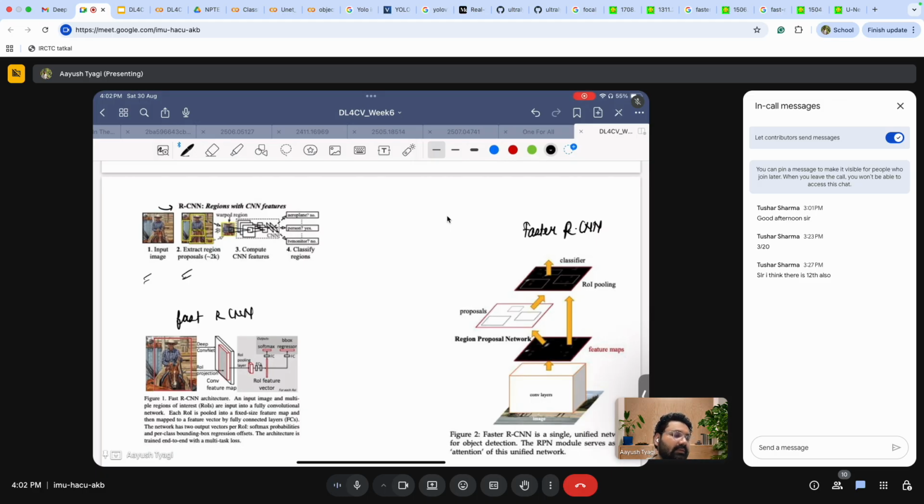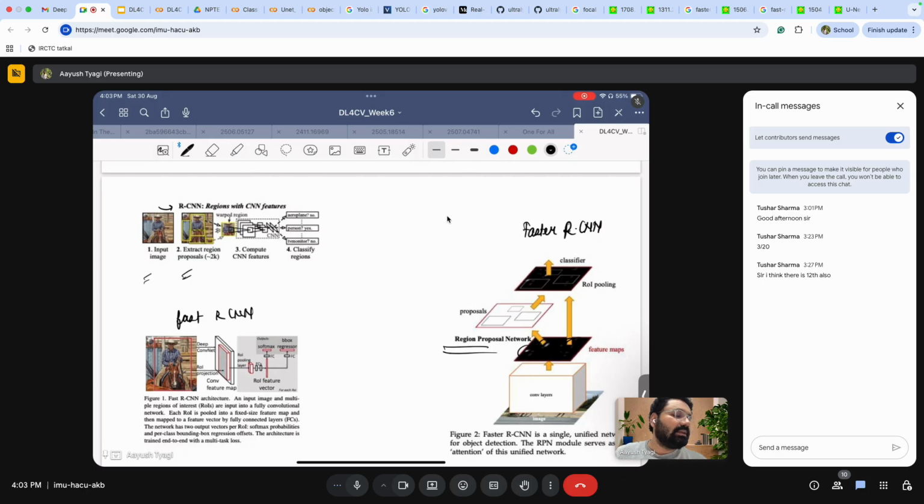So what faster RCNN does is that you take the image and extract features using a CNN based layer, and this is the end-to-end trainable thing, right? Only the thing that makes it very good is this end-to-end trainability. You have a region proposal network which extracts what regions one can be interested in, so maybe these three regions.